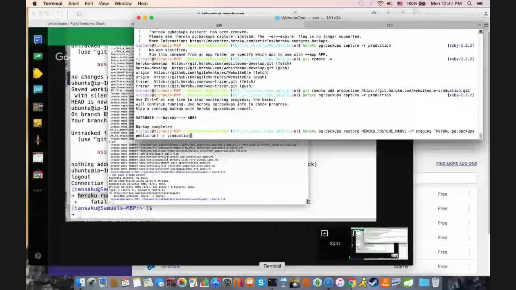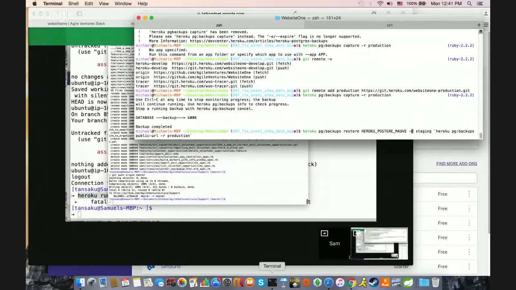I think your screen share has stopped, by the way. In your shell, I think that command is overall correct. However, where it says mauve, it needs to be HEROKU_POSTGRESQL_IVORY_URL, with SQL on the end of Postgre. So we're directing a restore to the Heroku Postgres Ivory URL on staging, telling it to restore from whatever's on production. Okay, so I should hit enter. Yeah.